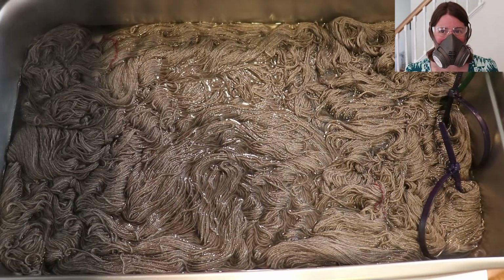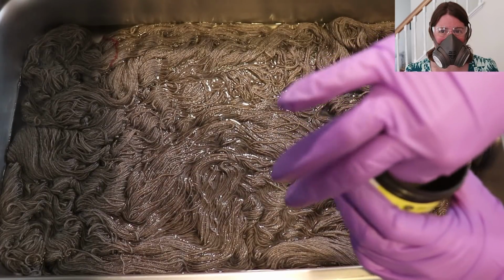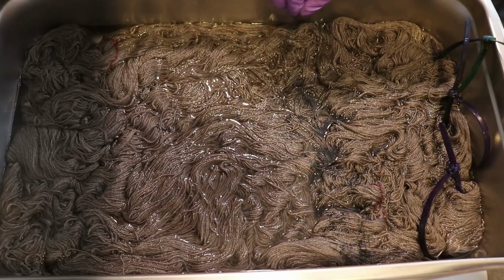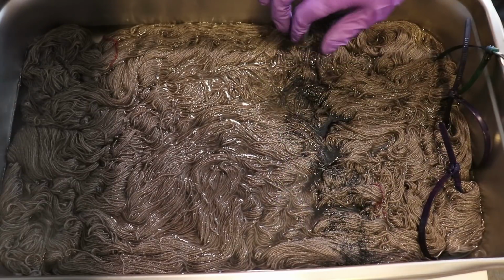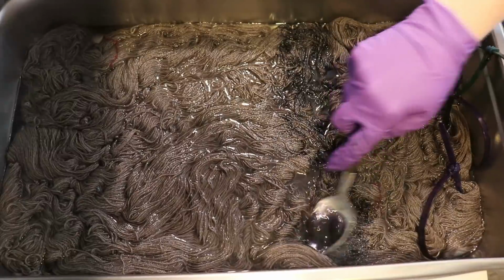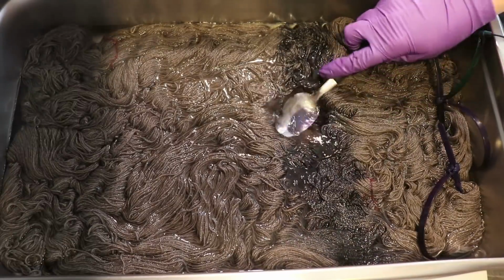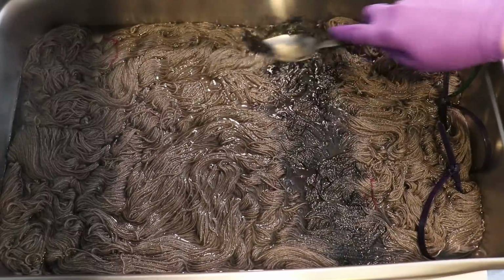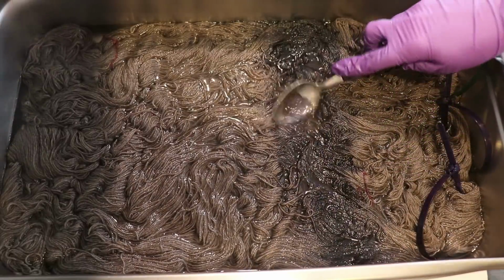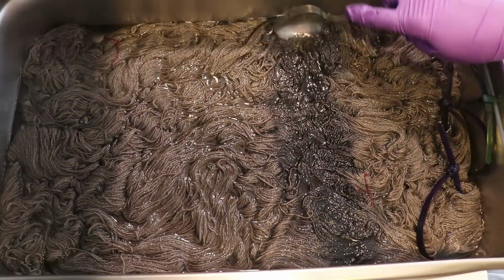Okay, it's warm and I just reduced the heat. And let's start with some Tornado Gray. I'm starting off by just taking some and sort of speckling it across. I don't want to add the dye in large clumps because you don't want it to not be able to dissolve. This is a very cool toned gray color, and so it's not going to be as intense as, say, a black, but it is still cool toned.